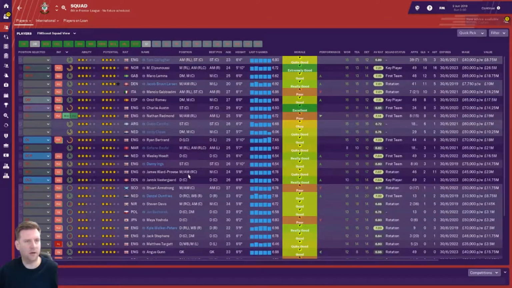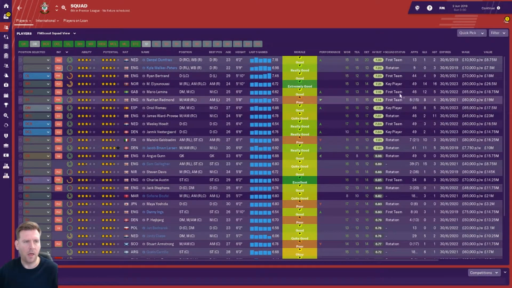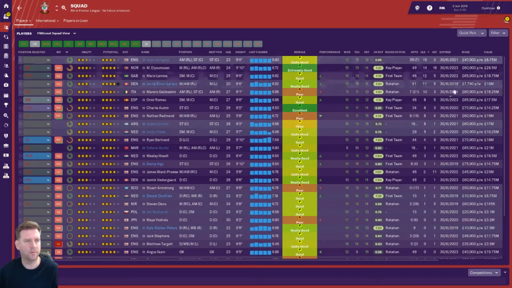Player ratings. Players that played the majority of the season. Bertrand, 7.23. Elyounoussi, 7.21. Lamina, 7.15. Romu, 7.11. And Ward-Prowse, 7.07. Goals. Elyounoussi, 14 from 49 and 16 assists. Lamina, 12 from 46 and 5.